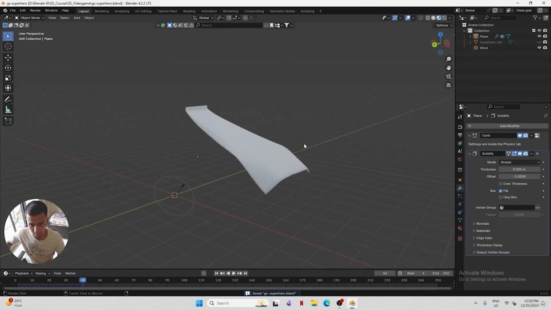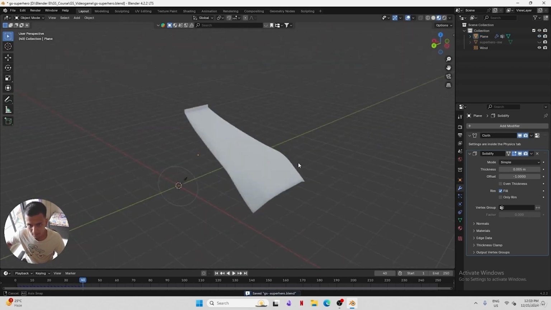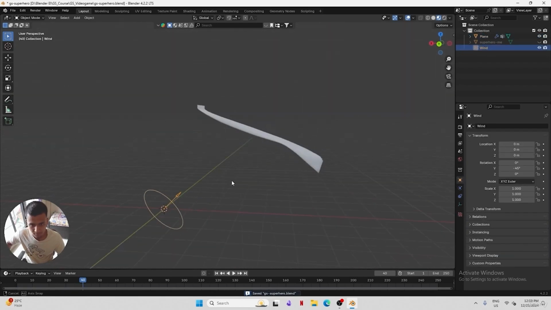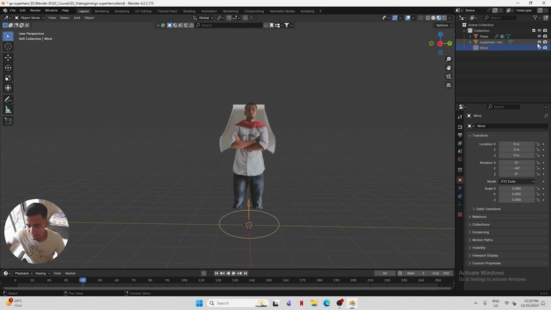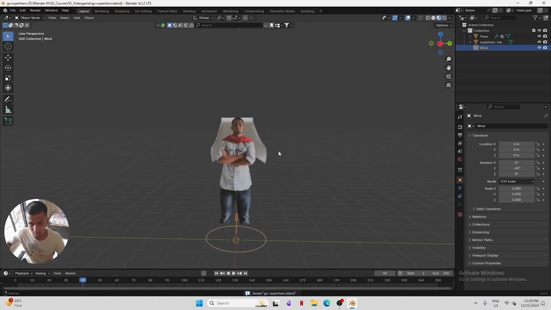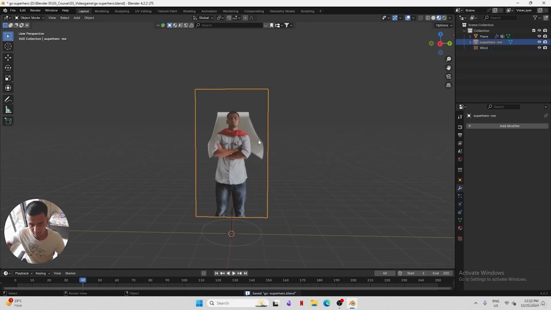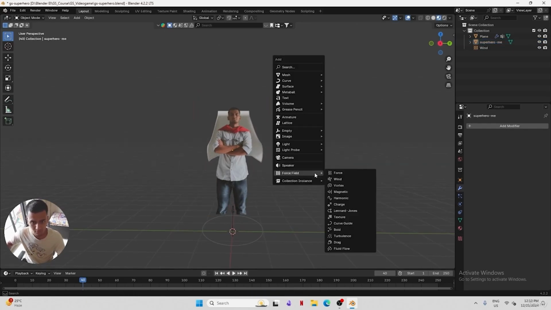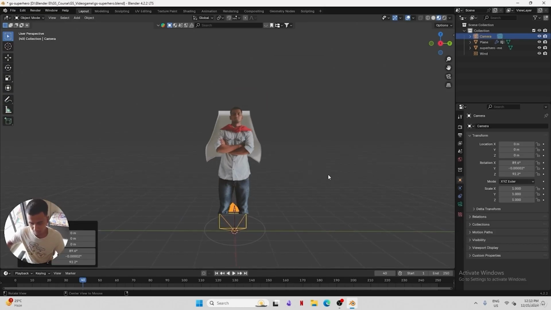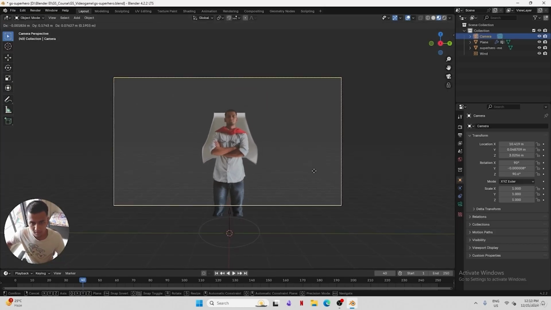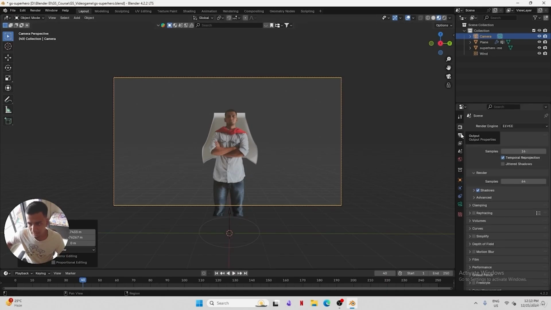And then we can just change the direction. Let me just unhide my footage. Yep, like this. Then first we need a camera so we can properly judge the angle and everything. So let's add a camera, and this time let's just make it cinematic.